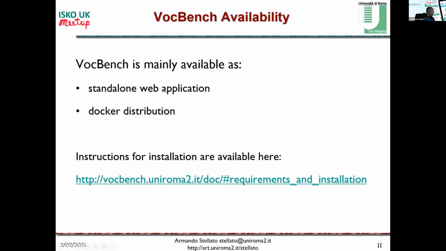VocBench is mainly available as a standalone web application or as a Docker distribution. I suggest that people who are not familiar with Docker just go with the standalone web application, because it's very easy. You just need to download Java. It must be Java 8, and then you don't need anything else. You just download VocBench, you click on start, and it starts. Actually, it's a shell script, but this is not important. Anyway, it's just a click on start, and it goes.